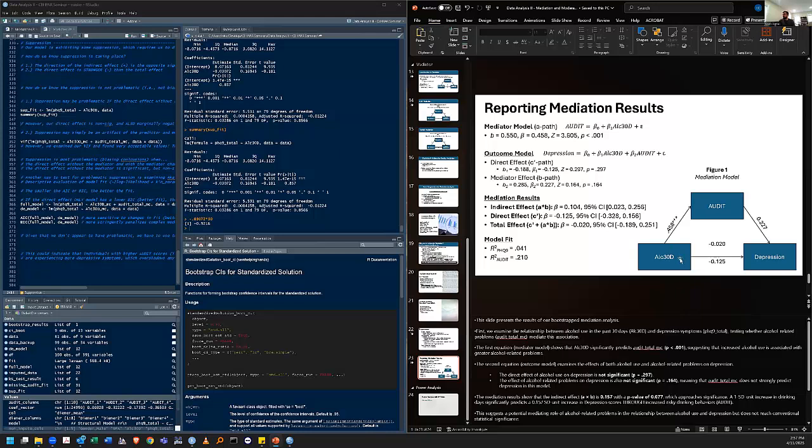So what this is saying is that alcohol use, increased days of drinking, actually will decrease depression more when you take out the risky drinking components of alcohol use, right?